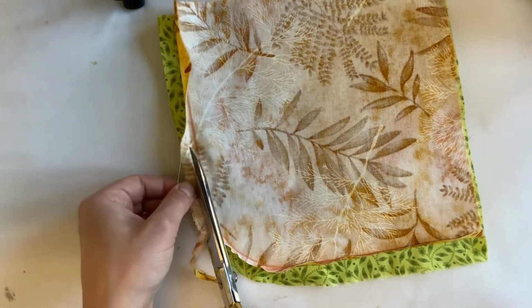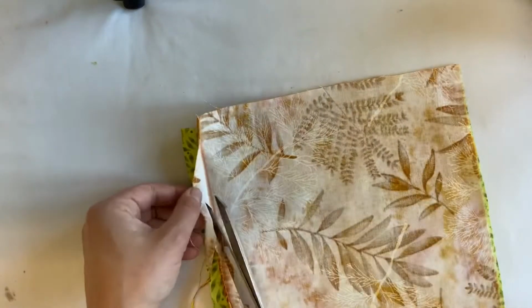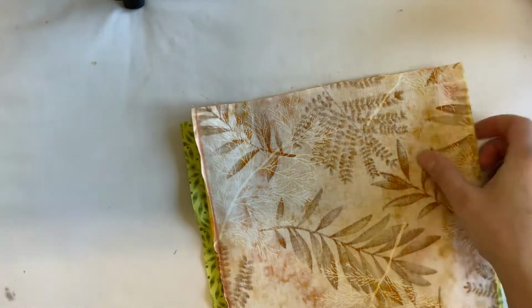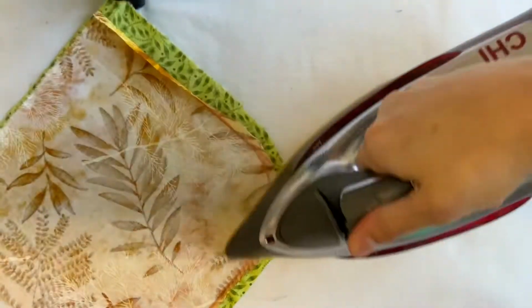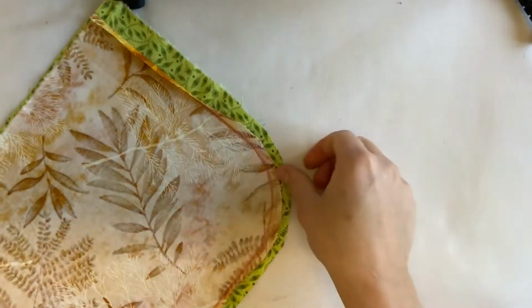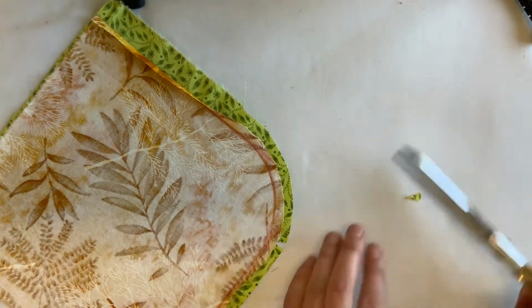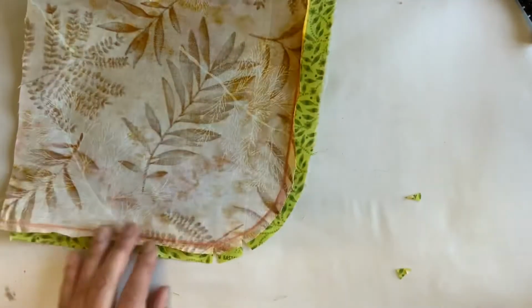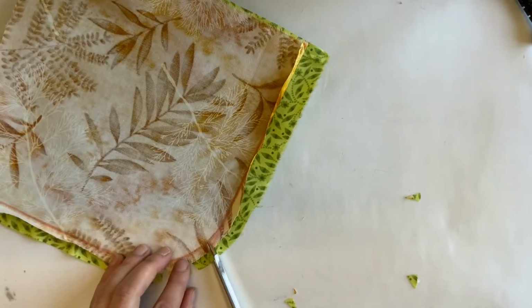This might not make a ton of sense with this lightweight fabric, but when you're dealing with something heavier and you want the curve to press and lay flat, you often will have to grade or trim down one of the seam allowances. Once you've done that, it's easiest if you press the curve flat, because now we are going to clip our corners. In addition to doing the grading, we need to clip the corners so that when we press this flat, the bulk of the fabric from the curve doesn't cause a lot of bunching.